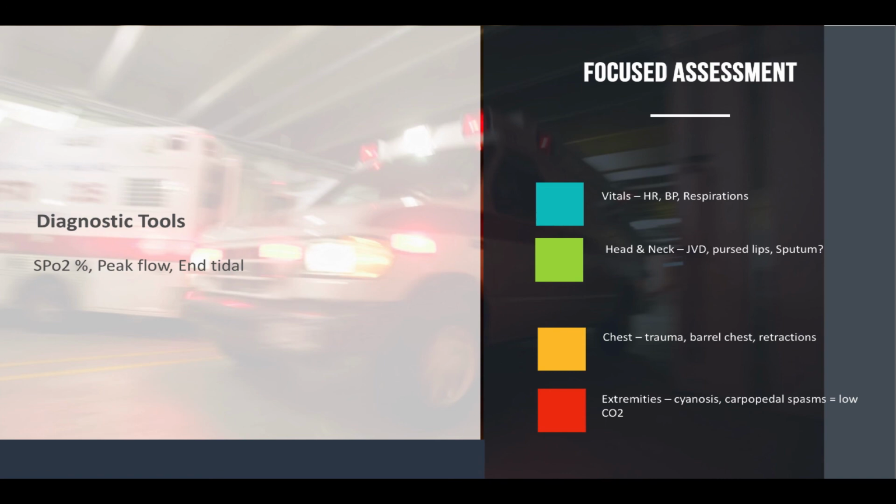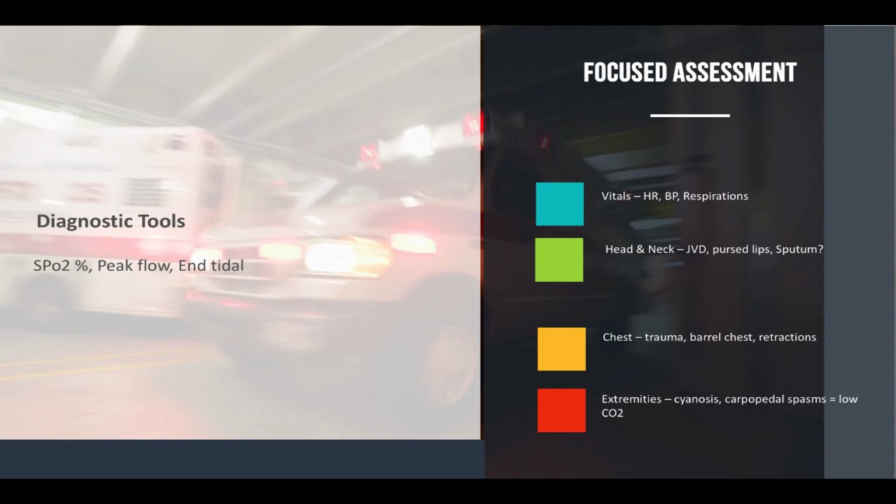When we talk about respiratory emergencies, sometimes it might not be that evident to you right off, but as you assess the patient, things will come into focus a little bit more if you think about this as that global view when you're checking out that patient. What about their head and their neck? Maybe they have pursed lip breathing going on. Maybe you see some JVD. And again, talking about that infection, that sputum: they tell you they are coughing up sputum. What color is it? Is it white? Is it yellow? Is it green? Is it brown? Is it bloody? All the things that tie into that.